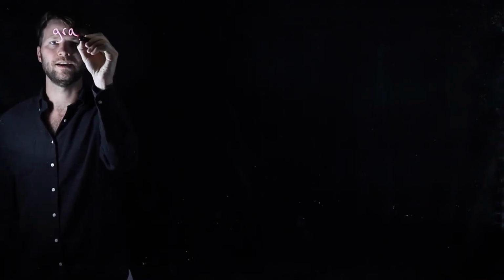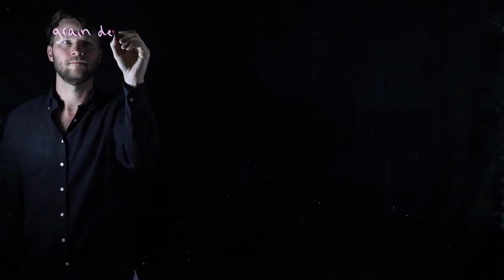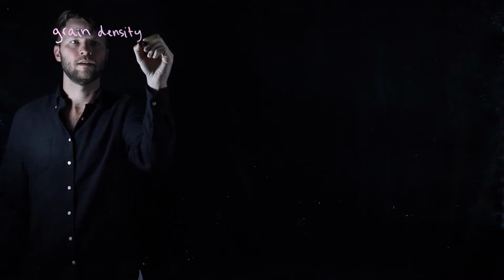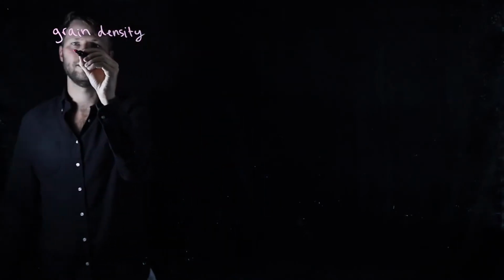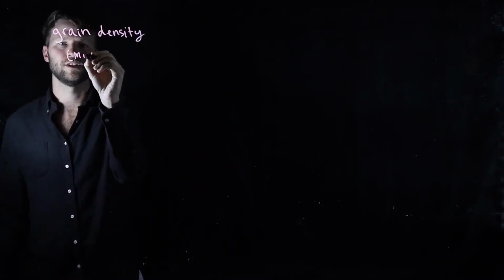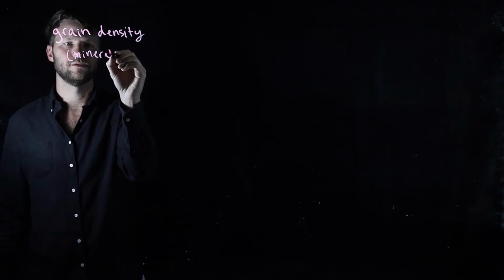There are a few more terms that you need to be familiar with when it comes to describing the subsurface and how water occurs in the subsurface. The first of these terms is known as the grain density. And the grain density refers specifically to the mineral or solid portion of the subsurface.